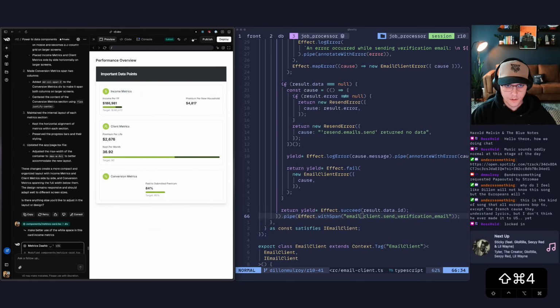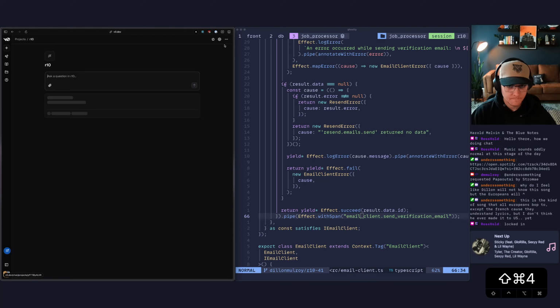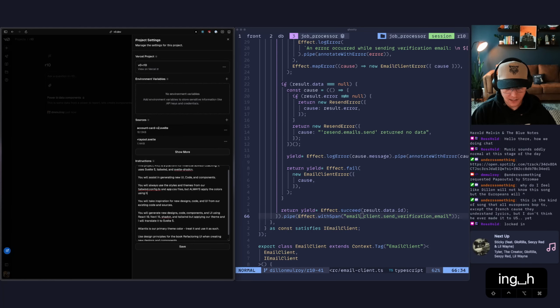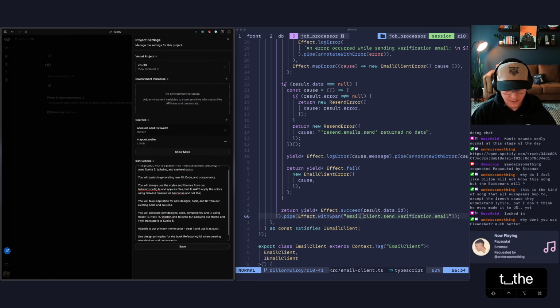We're gonna come here and we're gonna do, comma, but always apply the colors using Tailwind classes via hex codes and not the styles, color or style overrides, from the Tailwind config.